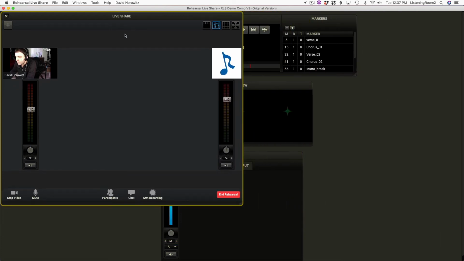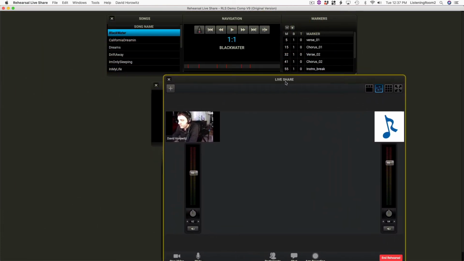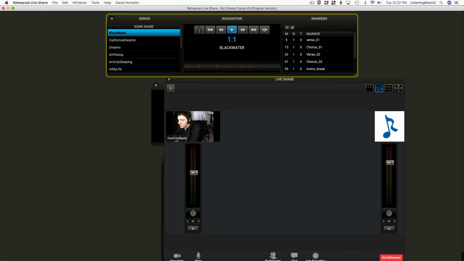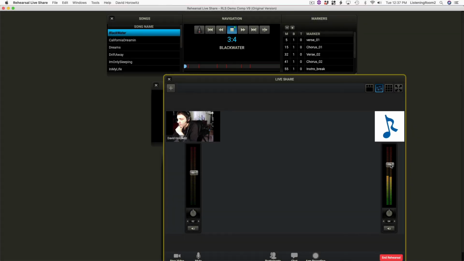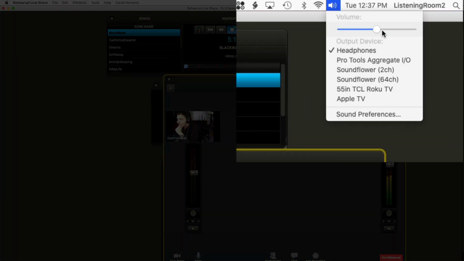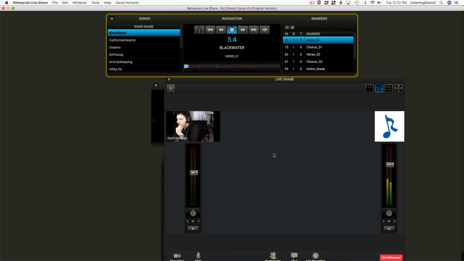Let's also check that sound is coming from my headphones. To do this, I'll press play in the navigation window. At this point, you should be hearing the sound of the guide tracks to your show. You might also see some visual feedback of the sound of those tracks in the application channel. If you are not hearing sound at this point, check that the volume on your computer or interface is turned up. Now that we've confirmed our equipment on our Macintosh computer, we're ready for a live share session.